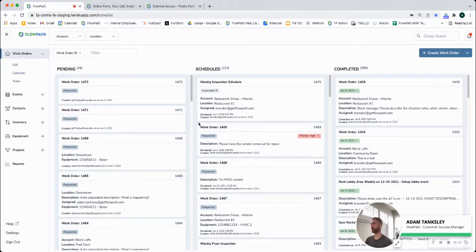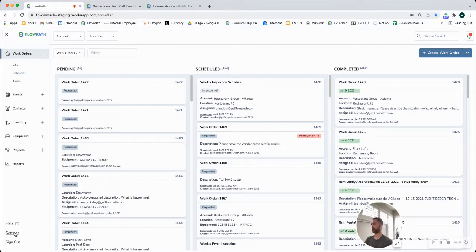I wanted to make another video here diving a bit deeper into our external access within Flowpath for requesters to submit work orders. This is a great way, for example, if you have requesters that do not have or require a login for Flowpath, they can use an external form, they can send a text message or a phone call, as well as an email to simply create a work order rather quickly, and you can communicate back to them.